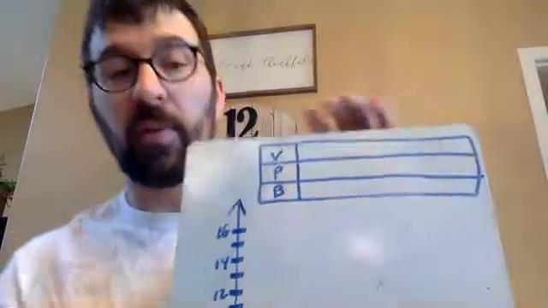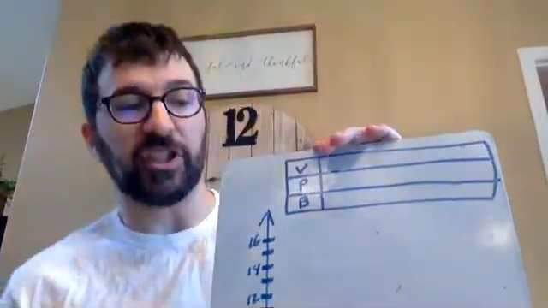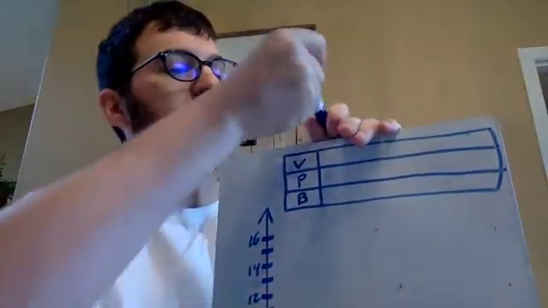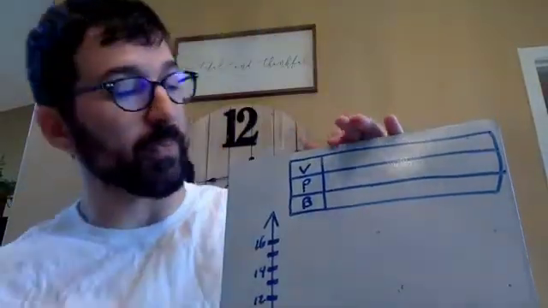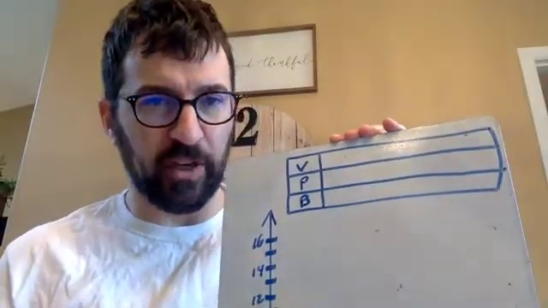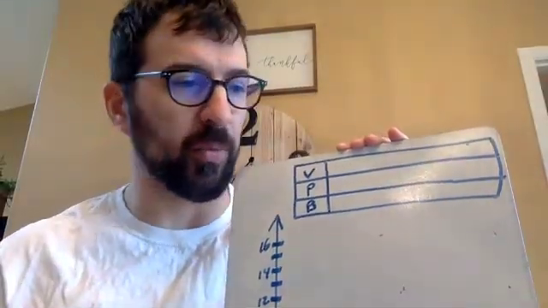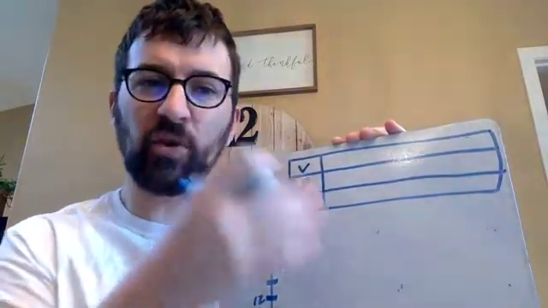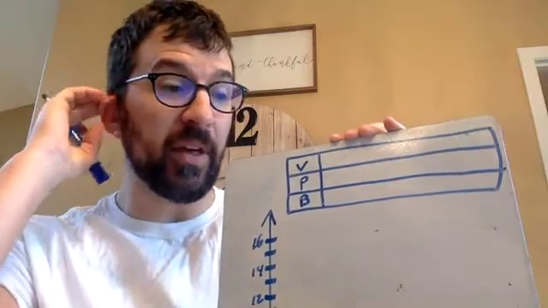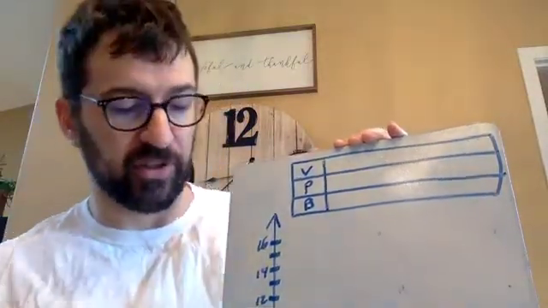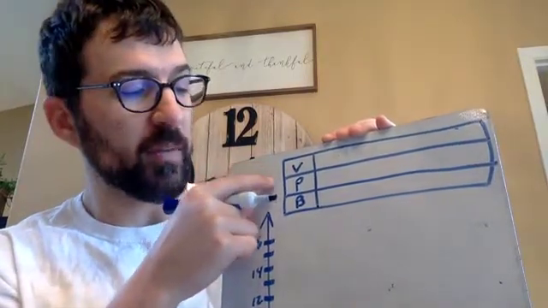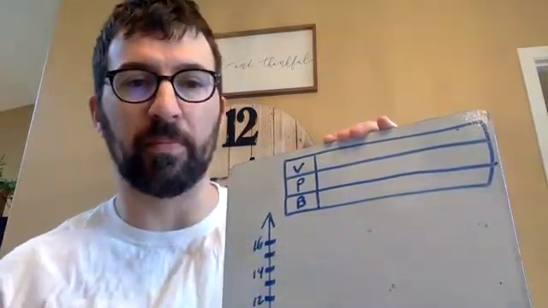So, let's go ahead and start here, looking at the relationship in the pattern. We're going to use a table up here to start looking at these patterns. Now, it talked about corresponding terms. Well, what is a corresponding term? Corresponding terms are terms that have the same place or position in relationship to the patterns. If we have two patterns here, we're going to say V is for the vehicle, P is for the plane cost, and B is for the boat cost.